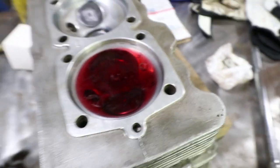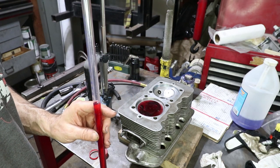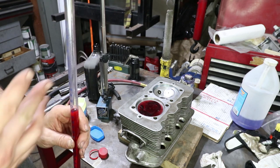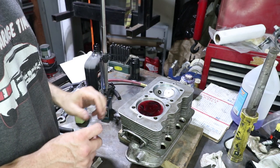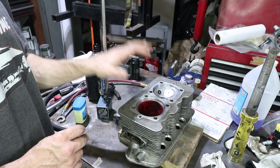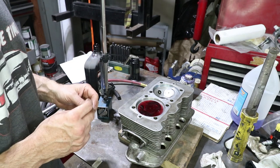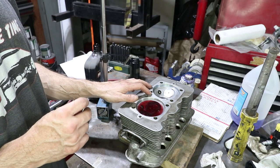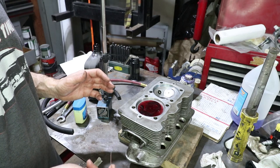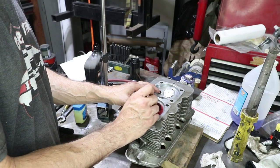Let's read the measurement of about 63, which is pretty big. I'm going to do a little research and make sure that that's within the range. 63 is on the high range. I mean, this was stamped 61.5 and the subsequent valve jobs probably lowered the valve some, so it makes sense. I think the factory range is 62. I don't think 63 is going to be a big issue, but I'm going to measure again just to make sure there's no errors.